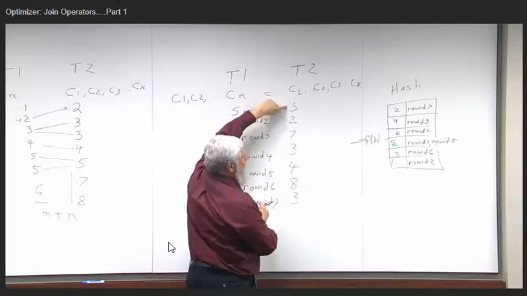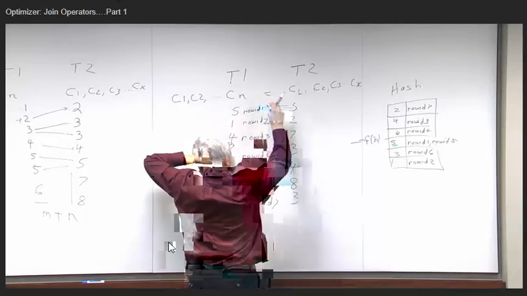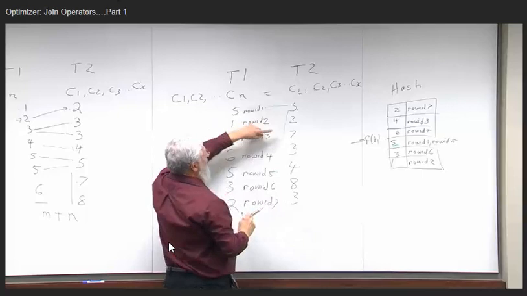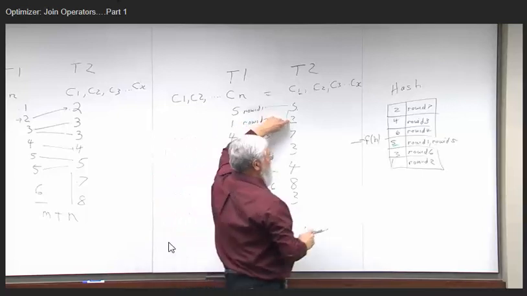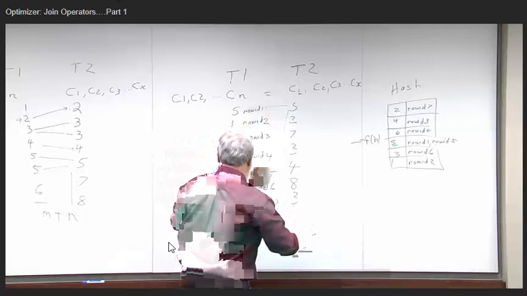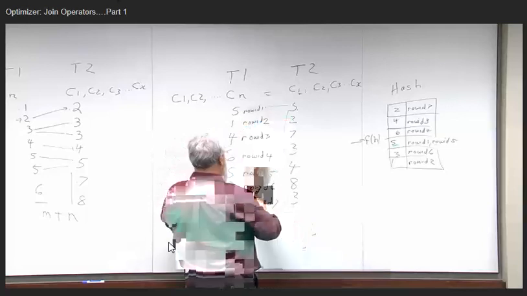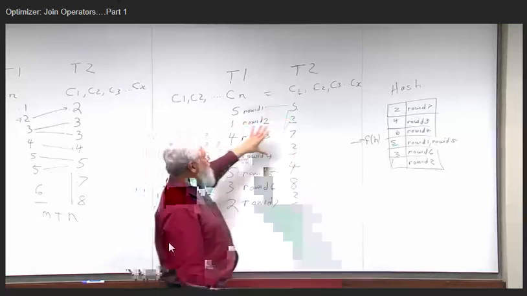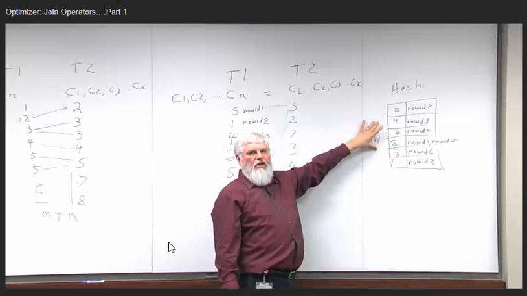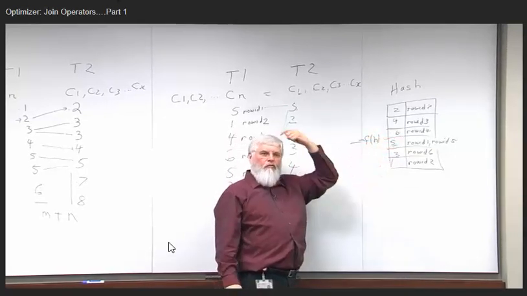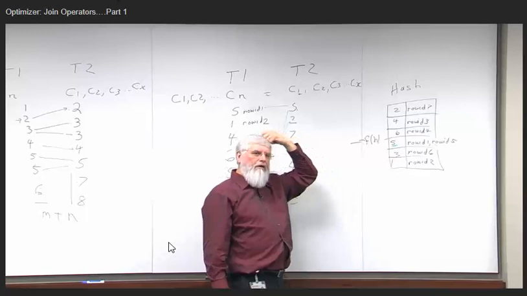Then I read 2, I hash it, it tells me I'm joining that with row ID number 7, which is this one down here, so I put the 2 2s in the output. So probing the hash index, once it's built, is very efficient. It's just a calculation and check if there's any row IDs. If there are, bring them up. If there happens to be something in this table that's not in this table, like 8 and 7, I just never probe for them.